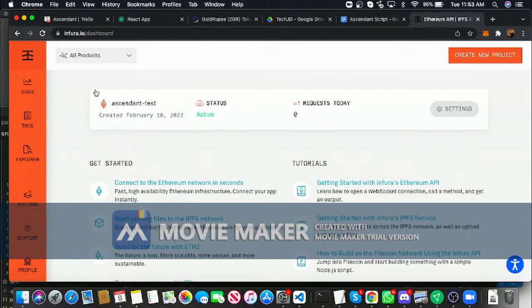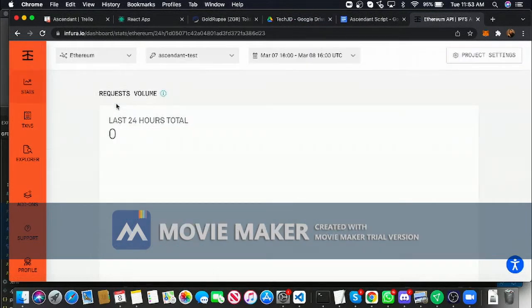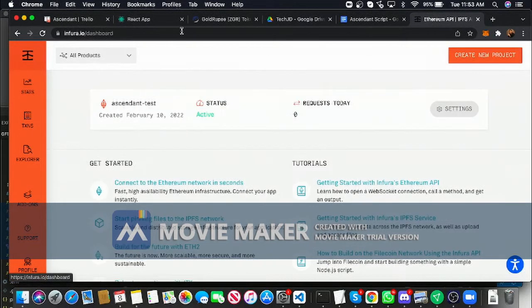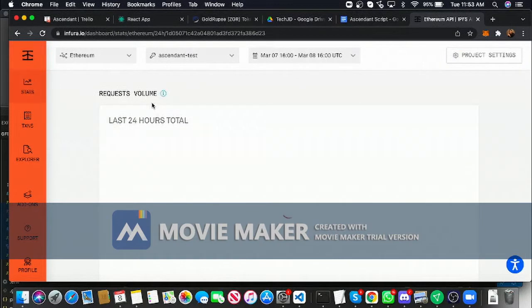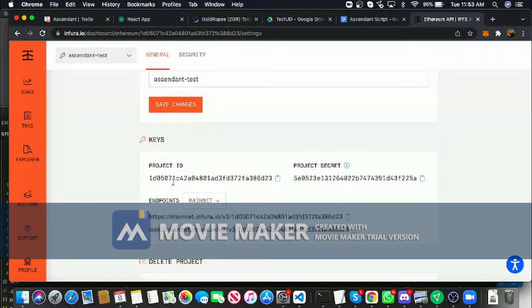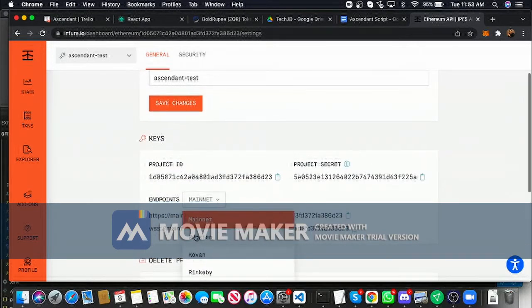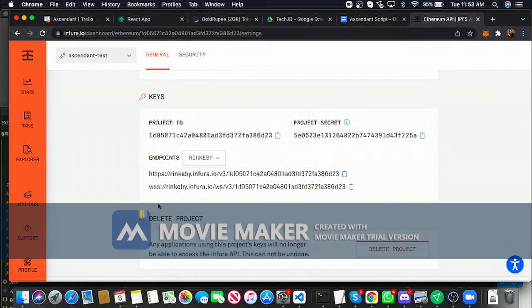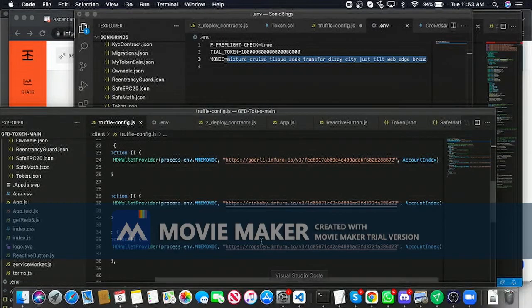I already made a project, but as you can see, you just go in and you create a new project. See, project settings, and this is where your project ID is, and you've got your Rinkeby endpoint, right? And this is just what you're gonna use. You copy that, and it just goes there.